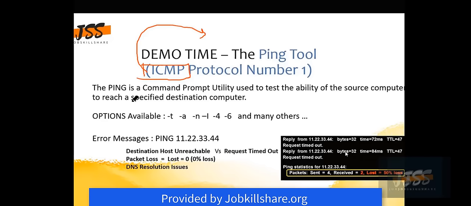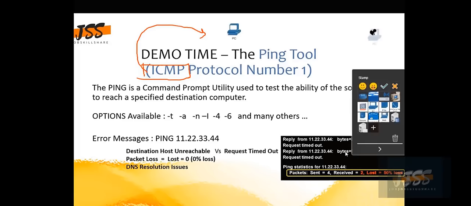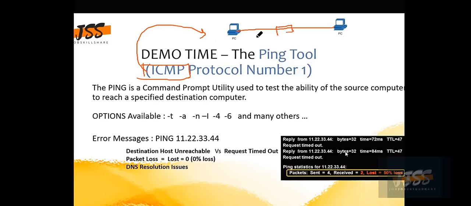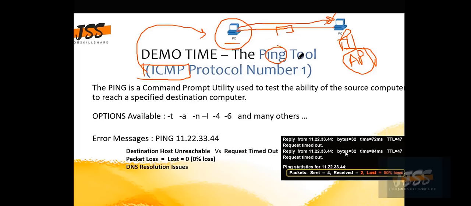So let's suppose we have two computers connected with each other by any mode. I have no idea whether it's a switch, router, whatever. And they have some kind of IP addresses. I want to see whether this computer is alive or not, whether it is there on my network or not. This could be a PC, a server, or even an access point, because all devices have some kind of identification, which is the IP. So with the help of the ping tool, I just hit this device with a ping, and this device is going to give me a reply back saying that I'm alive.